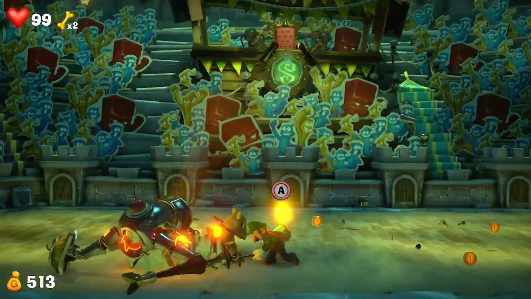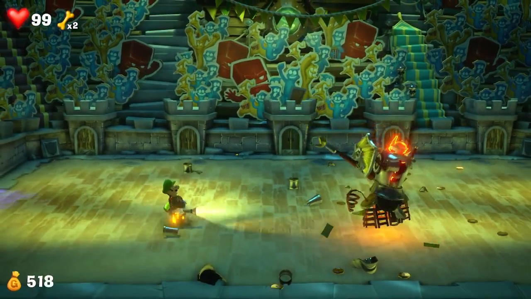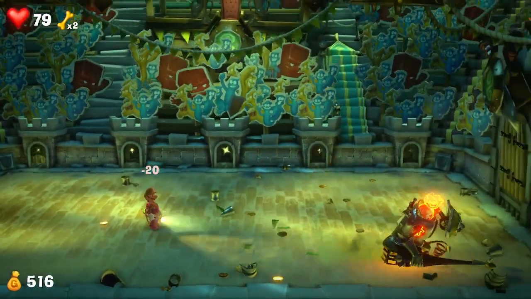Here. Walk again. Remember, guys, this isn't a ghost slam. It's just an armor slam. So yeah, I can't freeze them. I can't freeze him until he lets his guard down. Oh no, I got hit.